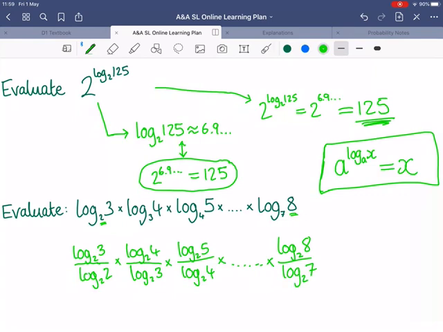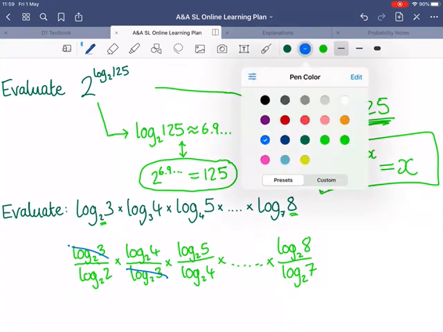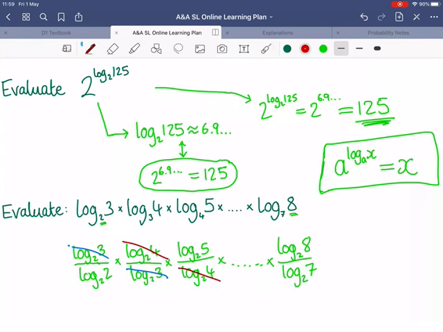Now, not many of these can be evaluated nicely. Obviously, log base 2 of 8 is 3, log base 2 of 2 is 1, and maybe you could do 4 as well, but there's a better thing we can do, which is cancellation. This is just lots of fractions multiplied together. So we could cancel out log base 2 of 3 and log base 2 of 3, and log base 2 of 4 and log base 2 of 4. Even though you stop seeing it, you would keep going, and log base 2 of 7 would be the numerator in this fraction and cancel out here as well, and you would be left with log base 2 of 8 over log base 2 of 2.